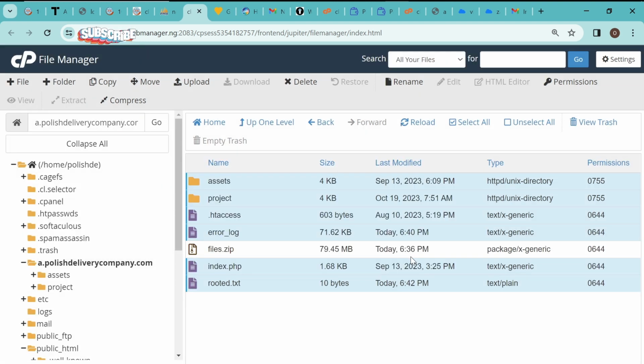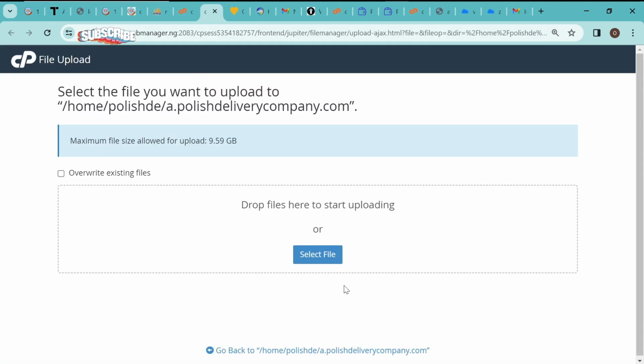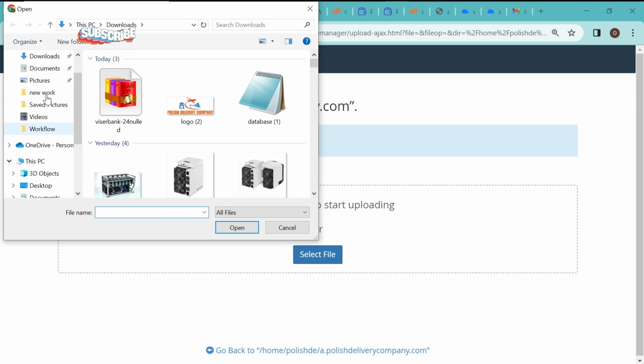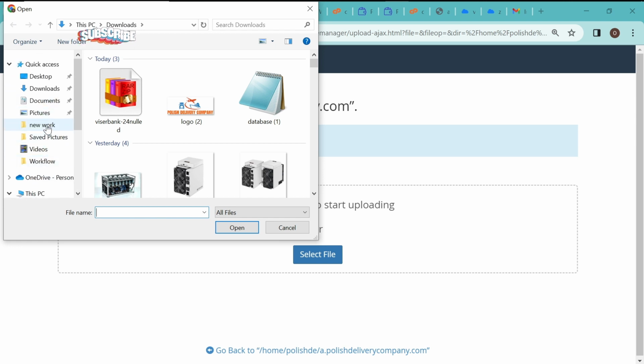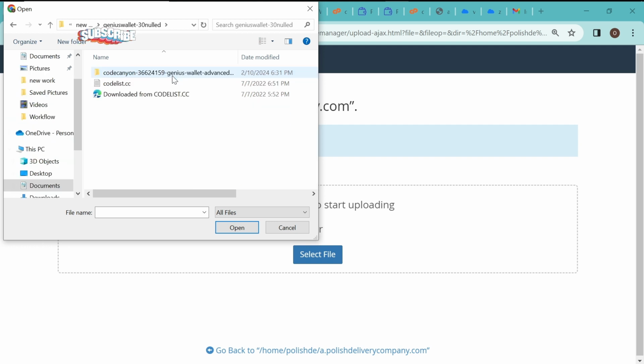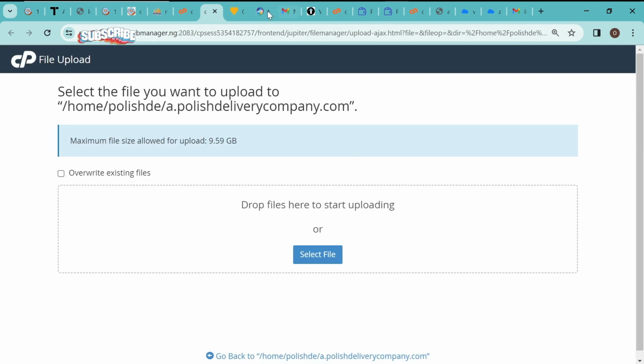I'm going to click on confirm. So all of this has been deleted. Next I'm going to upload my file. So this is my file already. I'm going to show you where I got this from. So this is right here. It shows that it already exists. Don't replace. I'm going to click on no. So I'm not uploading it.